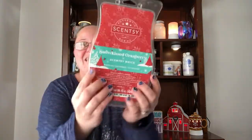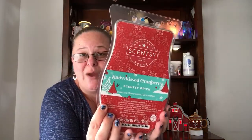They are so good. So I'm going to go through each one of these scents with you here today. I'm going to start out with the fan favorites, and then we'll move into all the 3 new scents because they are just to die for. But I'm going to leave the best for last. We're going to start out here today with the Snowkissed Cranberry. So I am going to just refer to my notes down here a little bit because there is so much information to remember on all 5 of these that I definitely don't have it memorized. But first up is Snowkissed Cranberry.